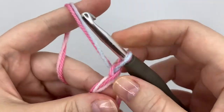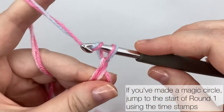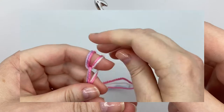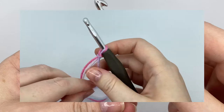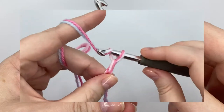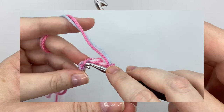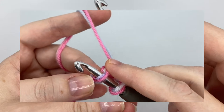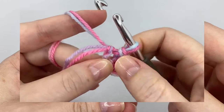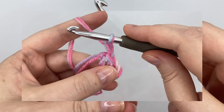The stocking is made with half double crochet, so get ready for round one by chaining one. If you're using a magic circle, jump forward about a minute. Otherwise, pop a slip knot on your hook and start by chaining four. When you've got your little chain of four, slip stitch to the first chain — the one with a knot at the end. You only need to catch one loop of it, but make sure you catch one piece of each type of yarn. Yarn over and pull through to slip stitch and you've made a little circle. Make sure you can find the center to work your round one stitches into it. Chain one and you're up and level with those using the magic circle.